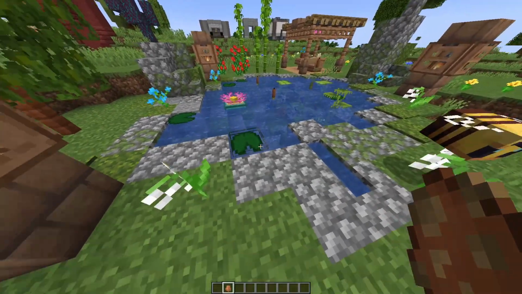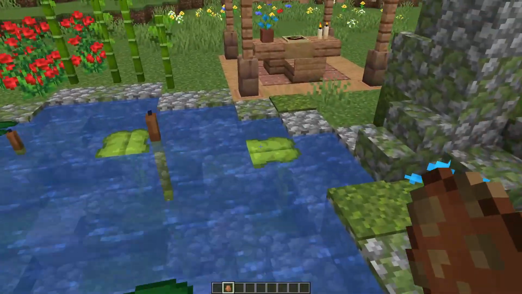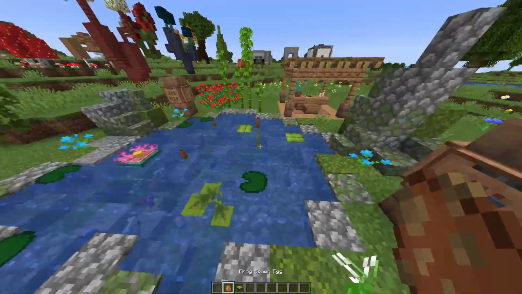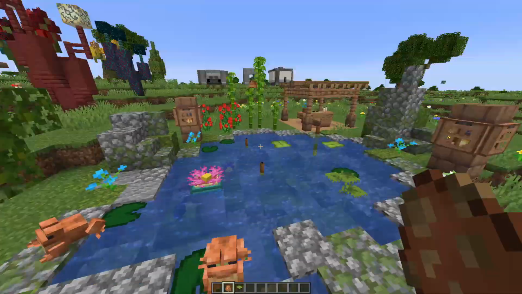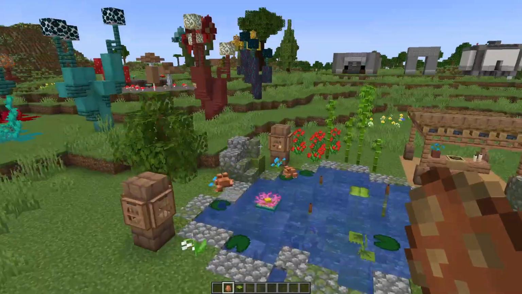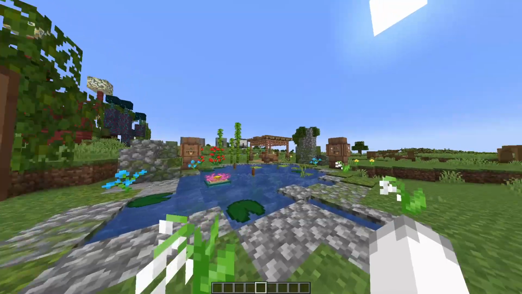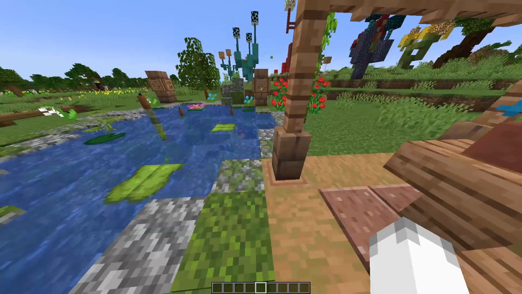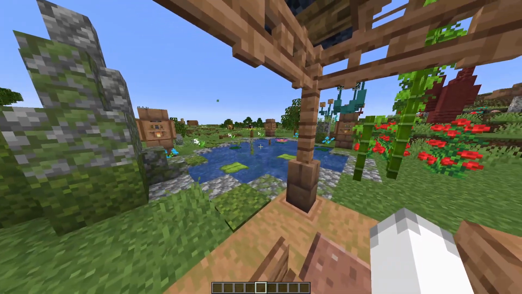And of course, for areas like this, the frog is a perfect fit. If you have stuff like lily pads and these drip leaves, the frogs are actually attracted to them, so they will choose to jump onto those blocks more than others, so you can keep them in an area by doing that. And of course, if you really wanted to keep the mobs in an area like this, you could just build a fence around it. I just love this. I could sit here for ages and just watch the fish and the bees and the frogs just jump around.